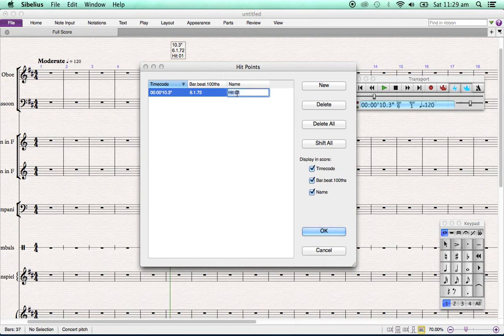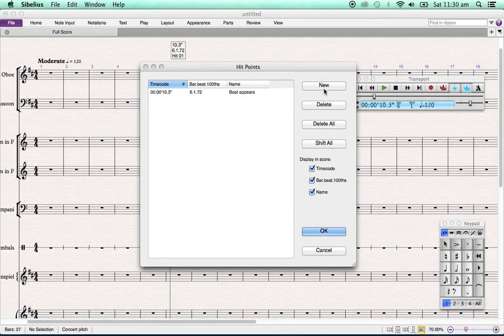Alright? What I want to do is double click on where it says hit 1. Then I rename it boat appears. Then I hit enter and make sure it still stays as boat appears. Sometimes if you type in hit 1 and you just click off, oh no, it does change it, yeah. Sometimes it doesn't always save the change for you. So just make sure when you click away from it or hit enter that it actually does change the name to boat appears, okay?